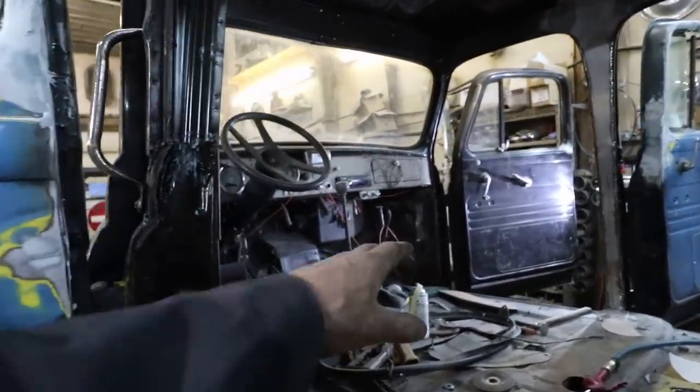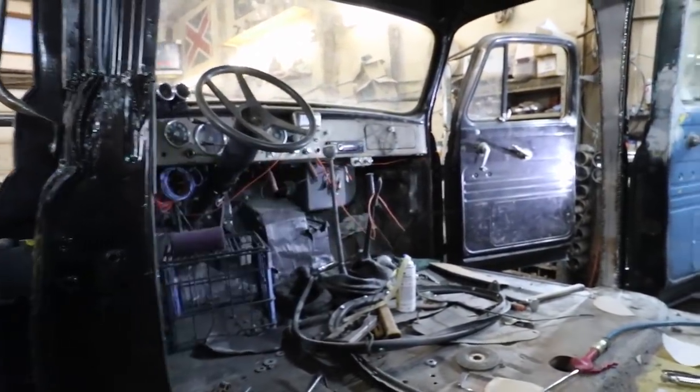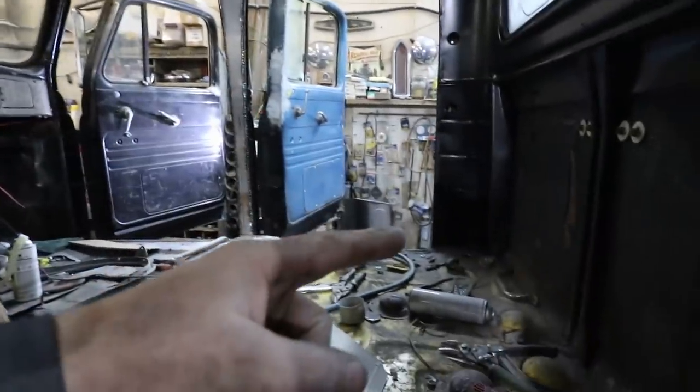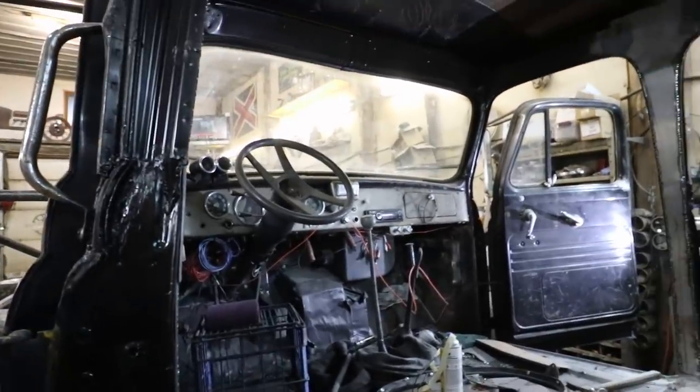I'm not sure what I'm doing up into the kick panels and stuff. I know I'm going to make a filler because I'll probably put a speaker in there or something. I don't know what I'm doing in the back. I could probably put speakers under the seat or something when it comes that time.